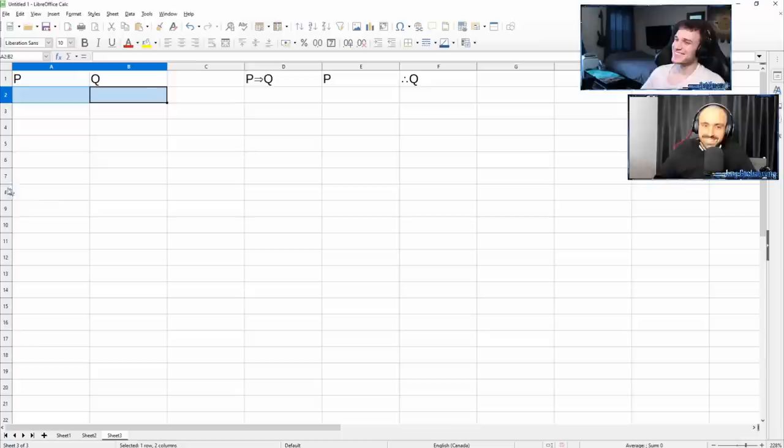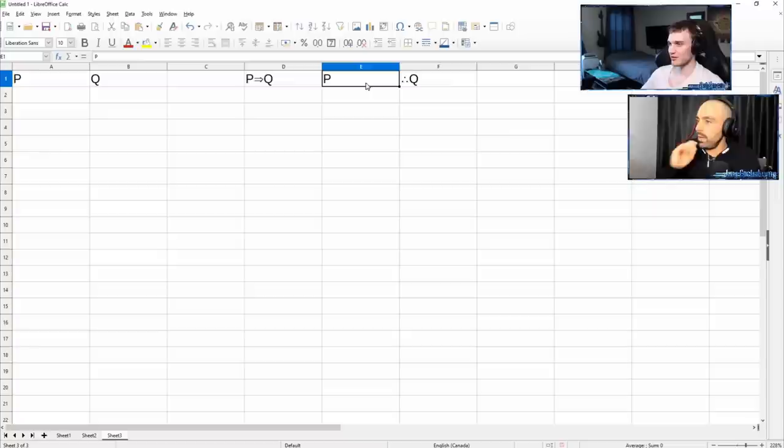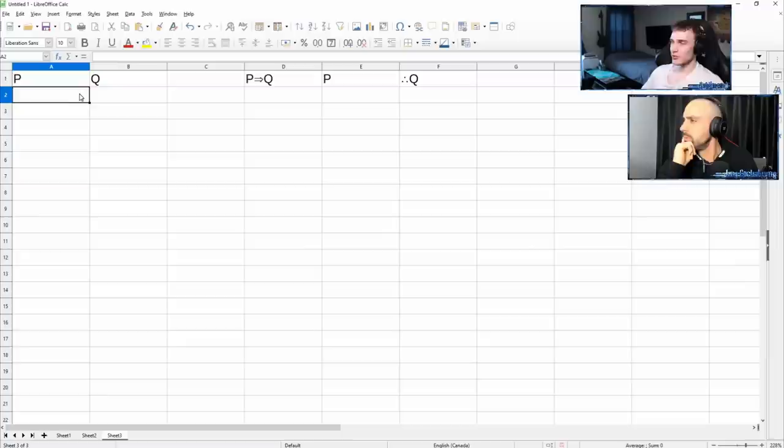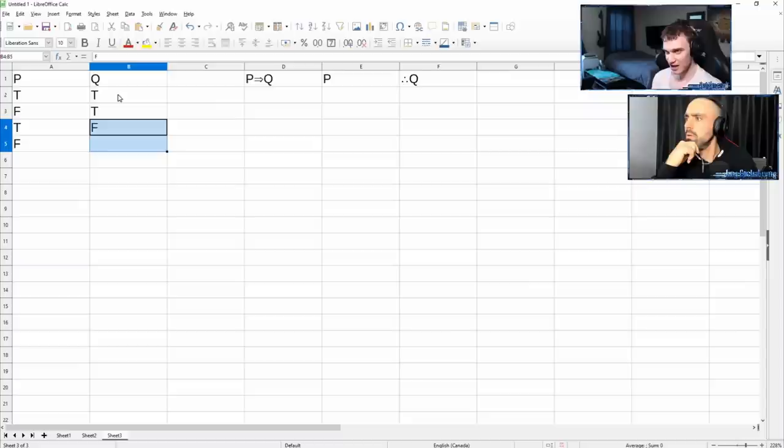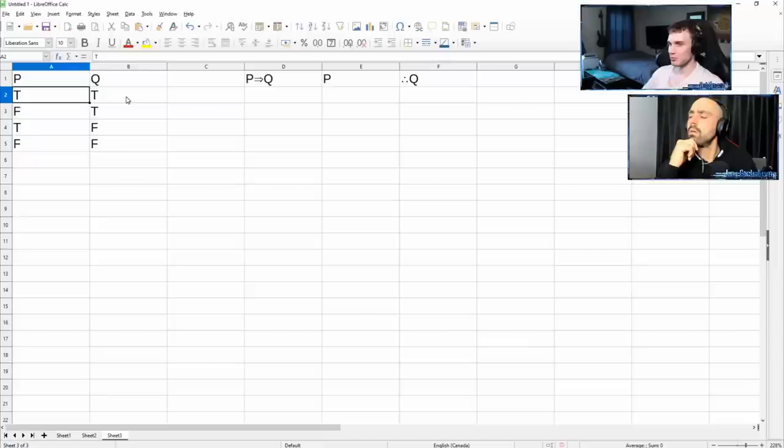These over here are the variables, P and Q, that are being used in the argument. This stuff over here is the actual argument, and I left a blank space in between so you can tell. What we need to do is capture all the truth values for the variables. There's actually an equation to do this that I'll show you in a bit, but for now I'm just going to write them out. So we're going to go T, F, T, F, and then T, T, F, F. I think we talked about this a bit last time, but you can see here that we've captured all of the possible options. It could be that P and Q are both true, it could be that P is false and Q is true.